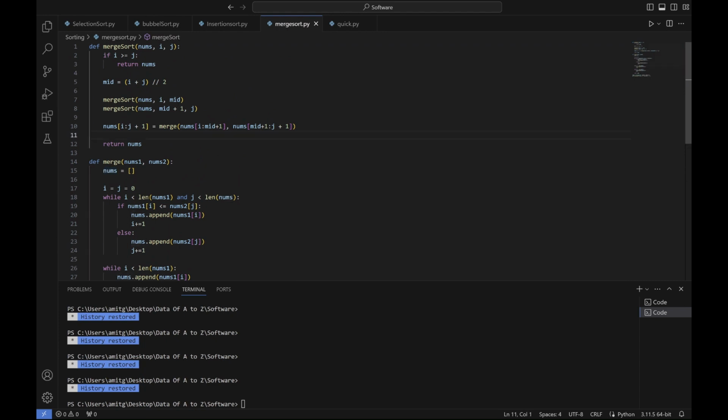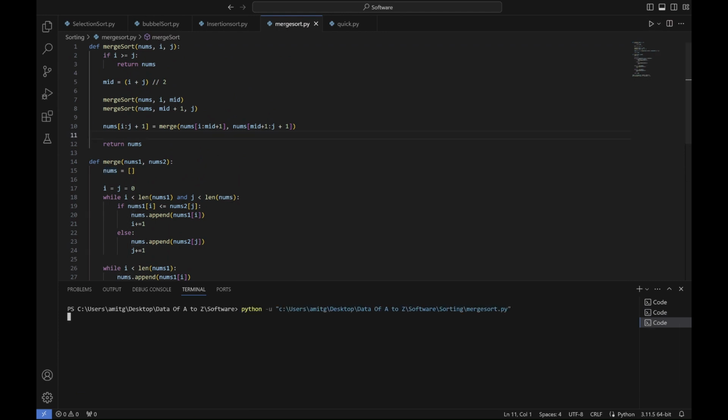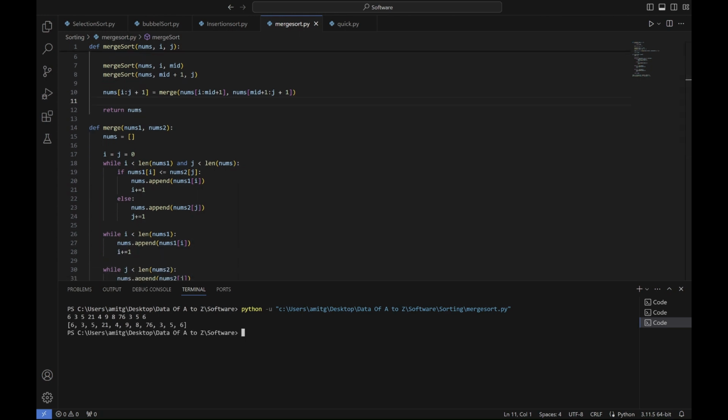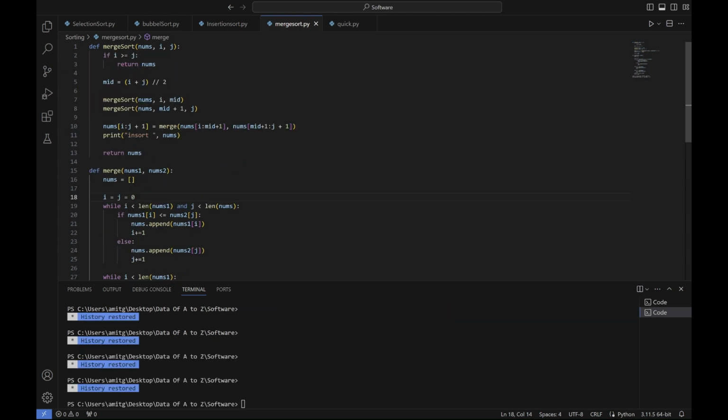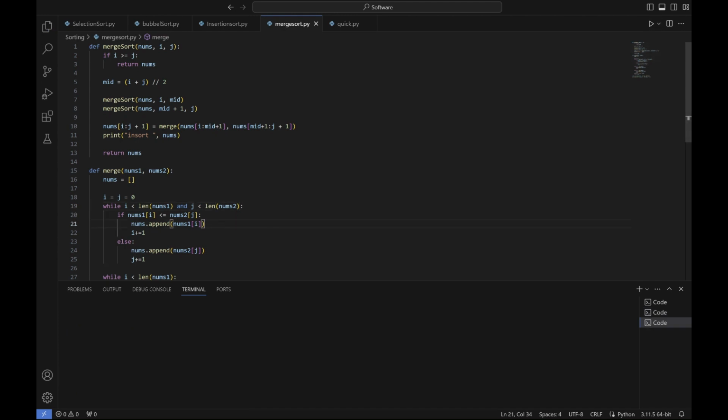Okay, so this is pretty much all the code. Now let's run this code for any compilation error. So we want to take an input, so let me write just random numbers. Okay, we are getting an error, so let me just check what it is. I just found out the problem. I have written nums over here instead of nums2, so this is the error. So let's run this code again. Let me write some random numbers, and let me write a 0 also and -5. Okay, this is also okay.